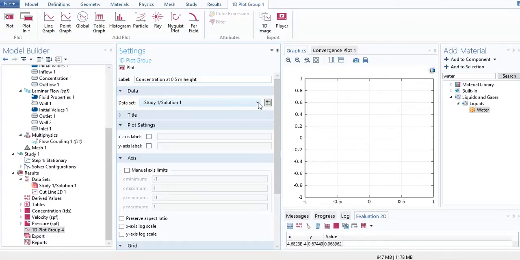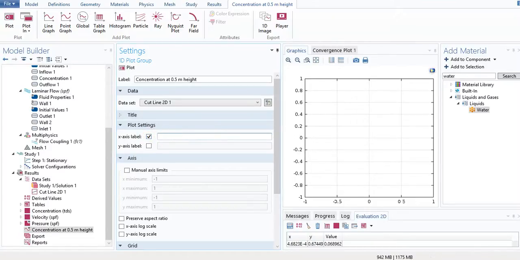And let's go to the data set and select the cut line 2D. This is where we want to pick our data from, to plot here. You can give the X and Y axis labels.